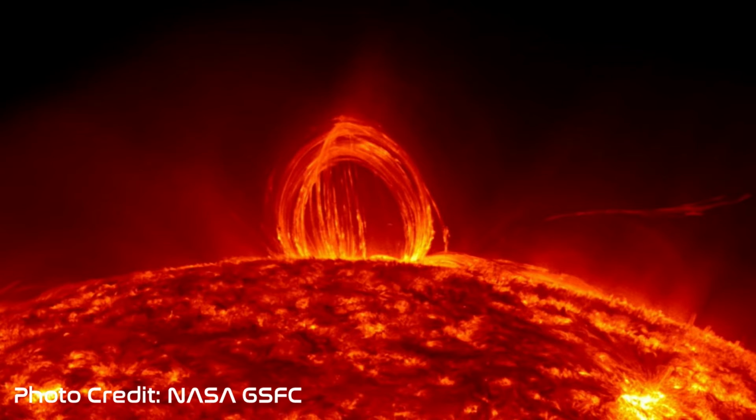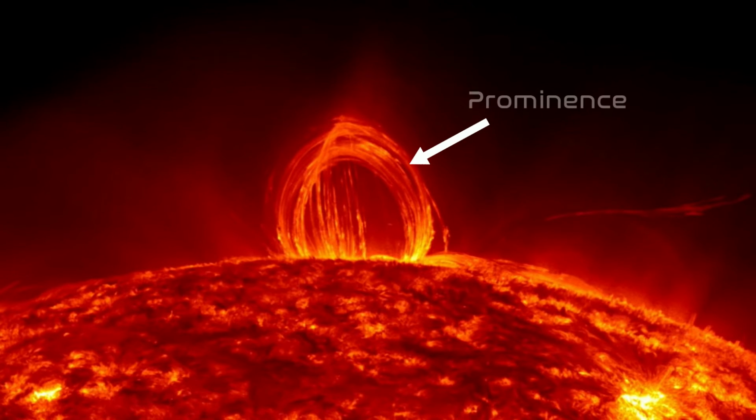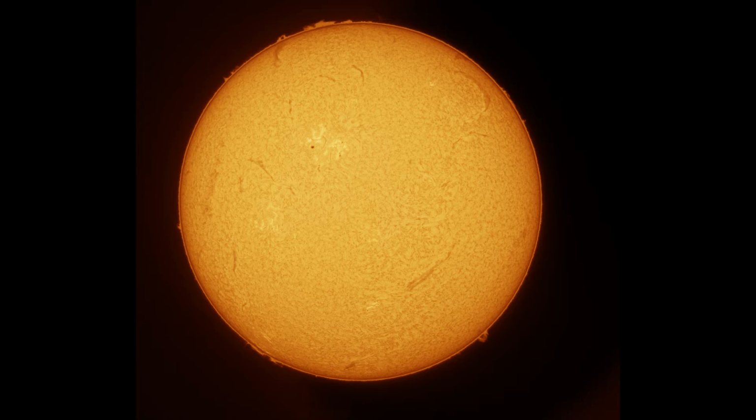Another popular feature is the solar prominence. A prominence is a large plasma cloud that extends thousands of kilometers into space and then loops back into the sun. The loop is then held in suspension by the magnetic field. There are also snake-like structures that we can see face on from our point of view. These structures are called filaments. Filaments are the same as prominences but seen from above.